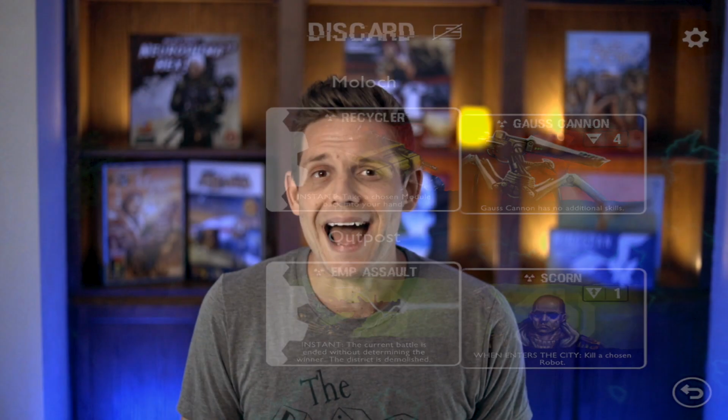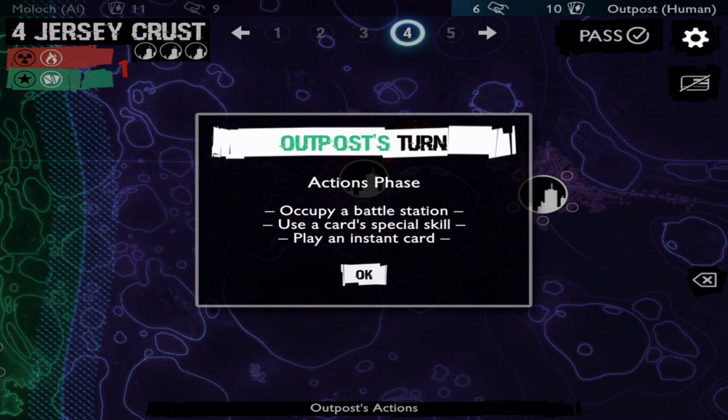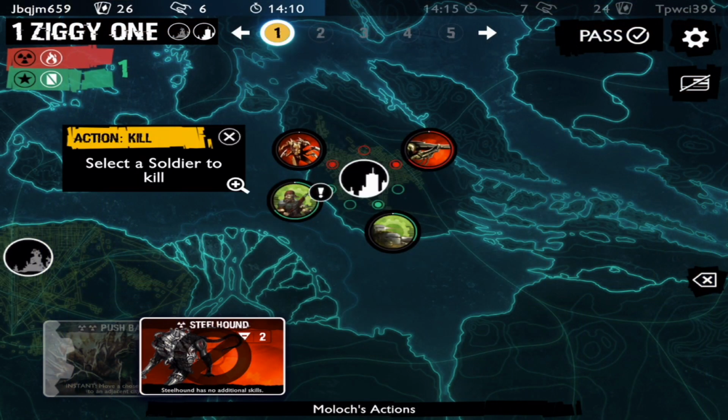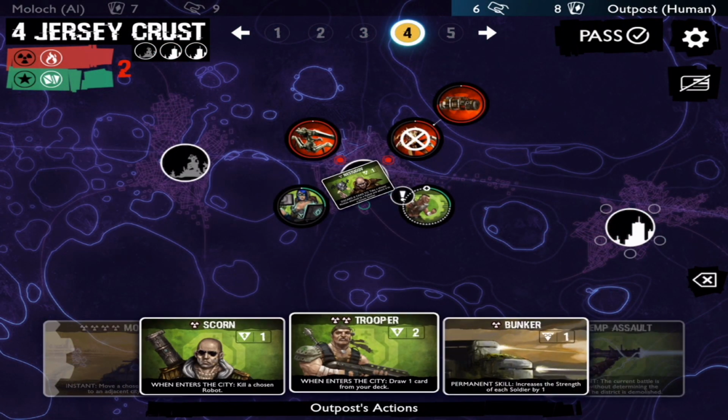Next, there are 2 action phases. In the first action phase, the Moloch player will take actions, and then the outpost player will complete an actions phase. Both players can do the same thing during the action phase: play units, activate units, or play instant cards. The Moloch player has robot units they can play or activate, and the outpost player has soldiers and buildings they can play or activate.